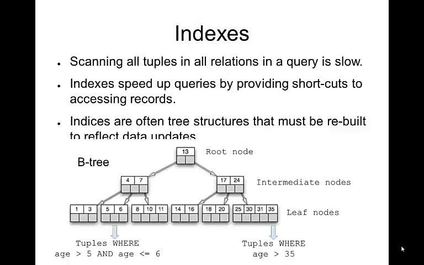I want an age between 5 and 6. Well, it's less than 13, so we go to this node here at the intermediate level. This node has 3 splits. This one just has 2 splits, less than 13, more than 13. This one has 3 splits: up to 4, between 4 and 7, and then 7 up to 13. So we're wanting between 5 and 6, which is between 4 and 7, the middle one, which takes us down here.